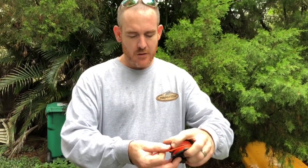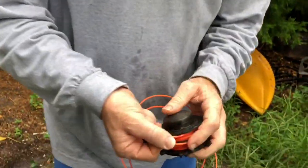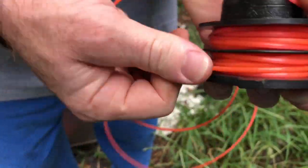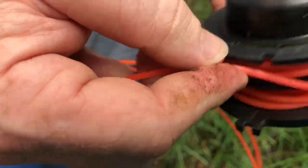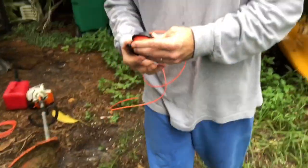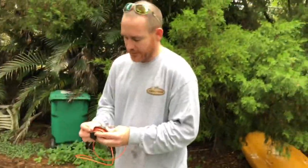Okay, so here, we're getting close. I want to go ahead and not mess it up this time. I want to stick that in like that. So I got that, and I want to bring this one around like that. Beautiful. Now this might be a little bit more of a tricky part.